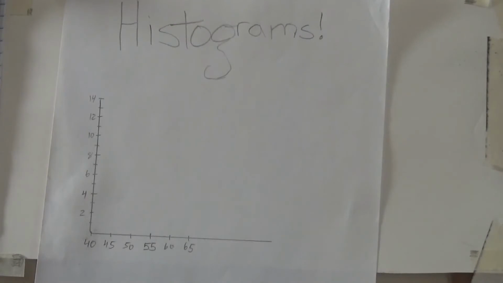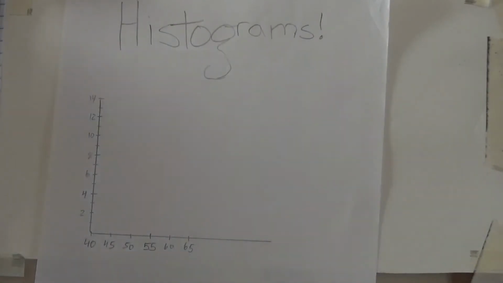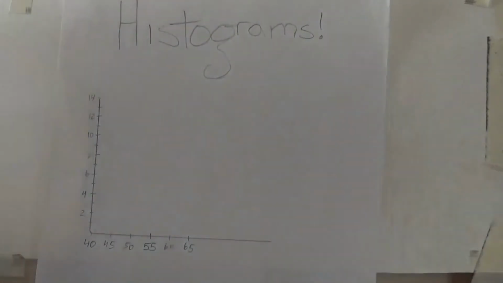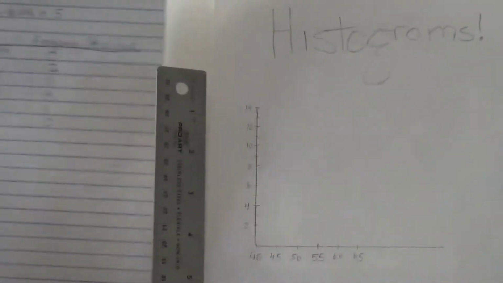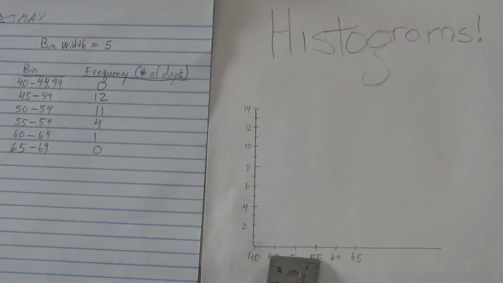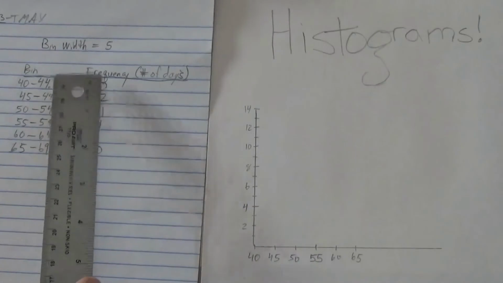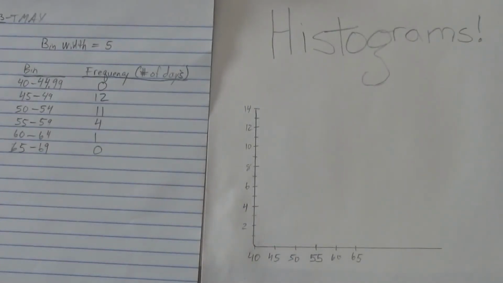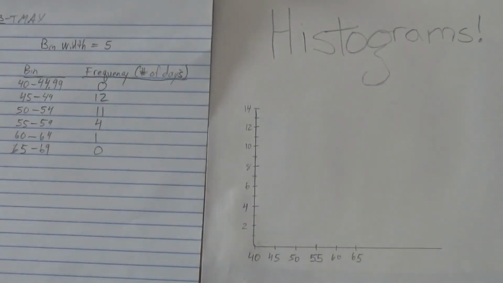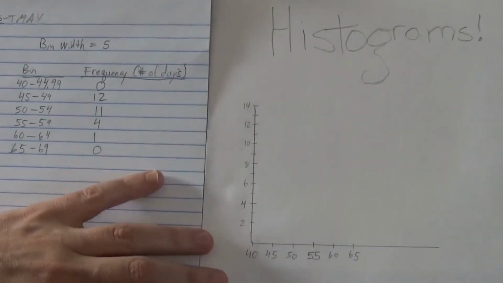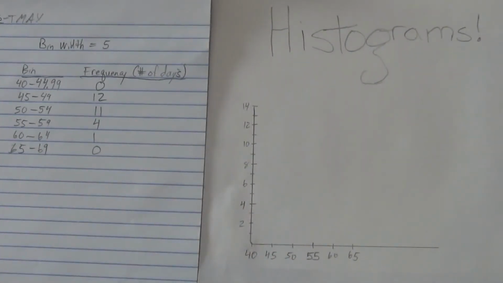So it's all set up. Now we are ready to do this. So it's pretty simple now. We have everything set up. So what we're going to do is each of these bars we're going to draw in is just going to have the height that is set here by the frequency. So if you want to, go ahead and use a triangle or a straight edge or just freehand it. If you're doing it by hand, you have a choice on how precise you want to be, certainly.